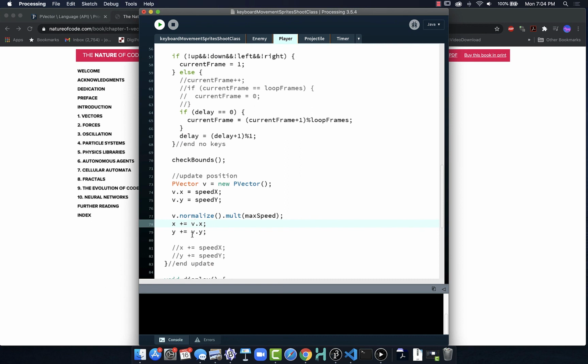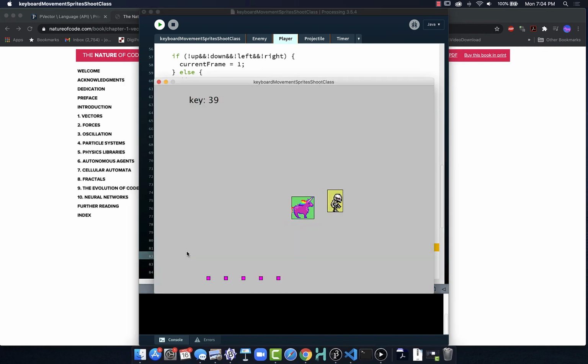But if we go back to the old style of doing it, and we just need to comment those, uncomment these, now when I move, we can see that the diagonal movement is significantly faster because each time we're moving a full horizontal and a full vertical.